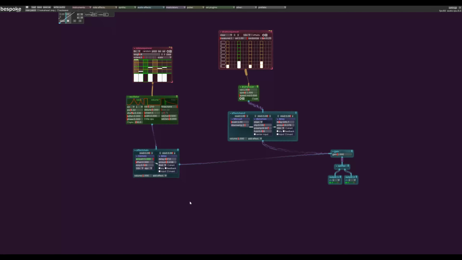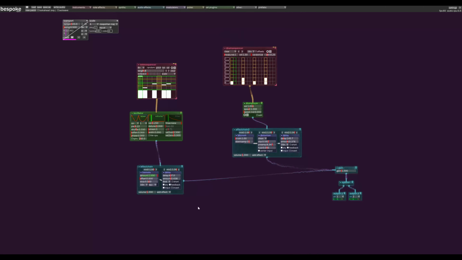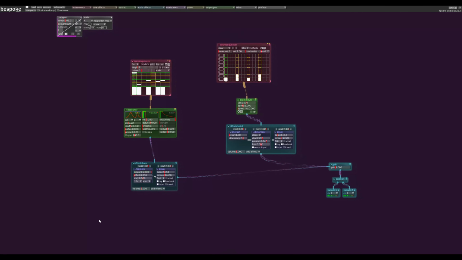You can make some really cool stuff in a very short period of time, and then you can fuss with it, and you can futz with it, and you can find interesting things to do with it. One of the things that you can do is you can set these settings up to change automatically. So if I right-click on this shuffle here, it's going to create what's called an LFO. That means low frequency oscillator.